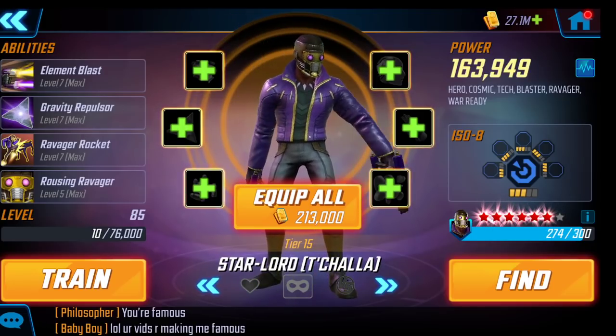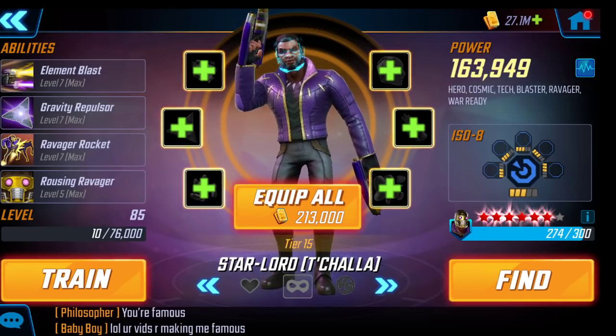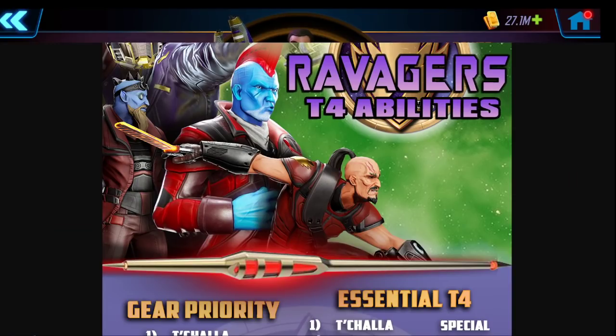And so to me, that's just absolutely core. And if you're using this team, you're going to want that because that's something really special he does. He can shut down a key character, particularly like Silver Surfer. He shuts down really well.